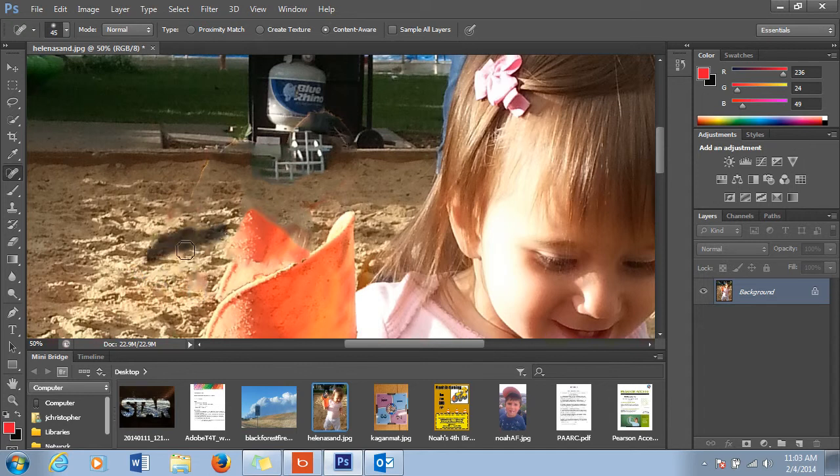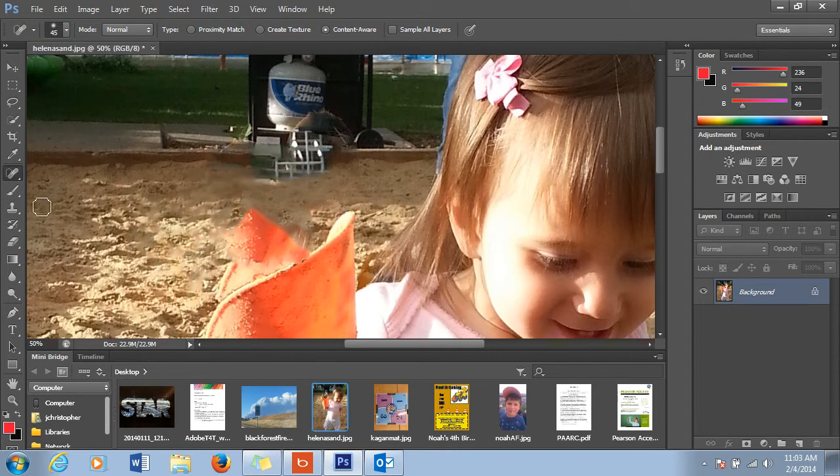And what it's going to do is pick up the pixels that are around it and try to get rid of these pictures. Okay? The other thing that I can do, and you can see his outline, I'm just trying to get rid of some of this stuff. Just painting to get rid of all this stuff. There we go. And now you can see that I have a little part of this orange pail right here that I don't want.